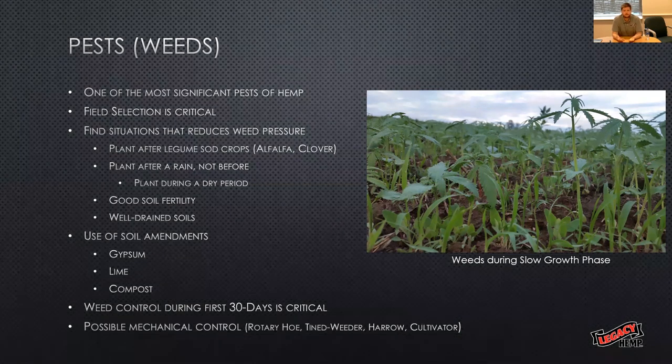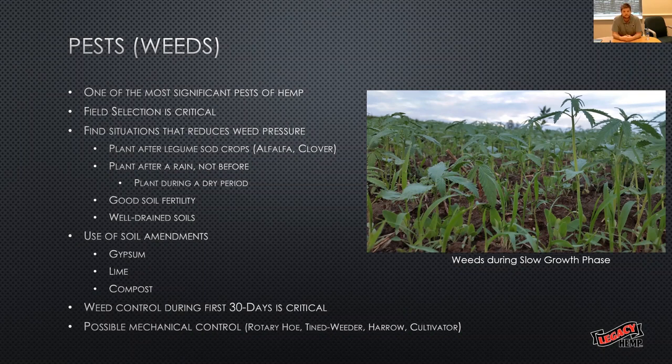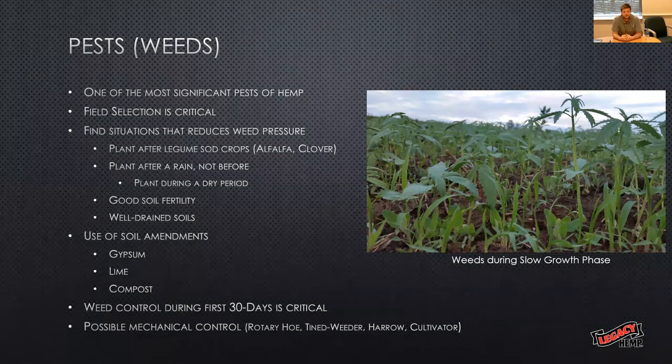And then using compost as opposed to manure is another way that we can reduce weed seeds. Raw manure is a great source of weed seeds and raw nutrients that stimulate weed growth. Compost is the most broken down form of those nutrients, and if it has gone through a proper heating, it's likely that most of the weed seeds it contained have been made non-viable through that heating process in the composting. So compost would be preferred over raw manure.